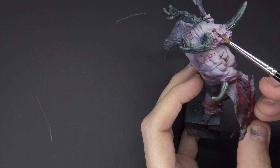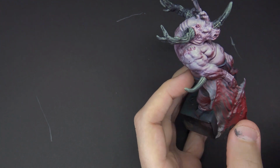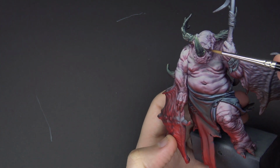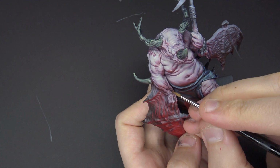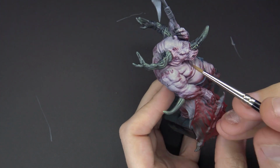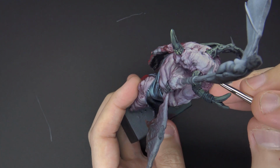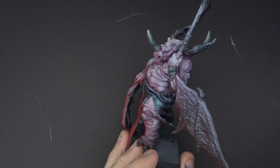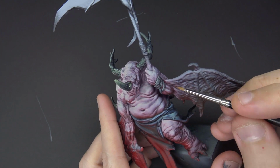And I think with the base included, I did a total of about 4 hours work on this model from start to finish. At times I've watched these videos and I've gone, oh, why did I do that the way that I did it? Surely I could have been quicker. I did the airbrush, and then I just went over an area that I'd painted, and then I had to go back and repaint it, and then I re-airbrushed it again. Like, surely I could have done a better job with that.